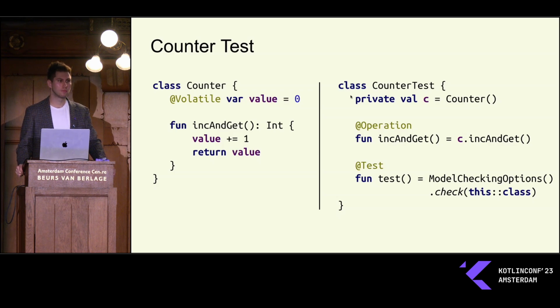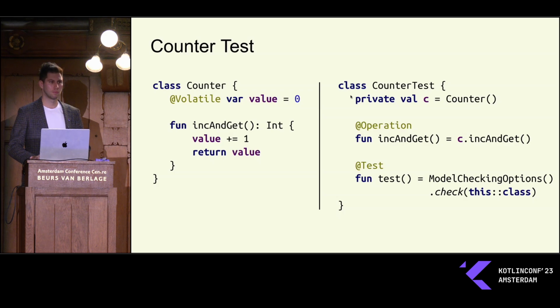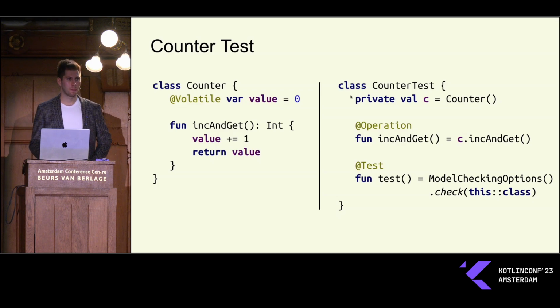My question is about constraints on the data structure, like the counter in this example. Here it returns an int, and in the sequential check we know it should return 1, 2, and so on. Let's say it's a service and it has side effects. Can I still use Lincheck, for example, by setting up the expected side effects or something like that? Does my question make sense?